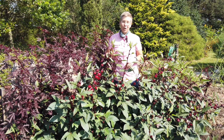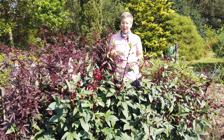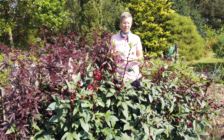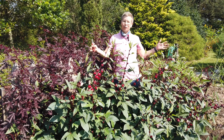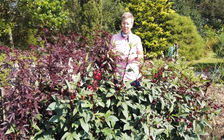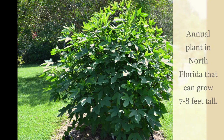Now, if you want to grow the red hibiscus here that we often refer to as Roselle or cranberry hibiscus, you start this when we're warm in the spring from seed or a cutting that you've held over, plant it, and then give it lots of space. It loves full sun. It needs a little bit of water, but does well even during drought conditions, and it's going to get sometimes 7 to 8 feet tall.